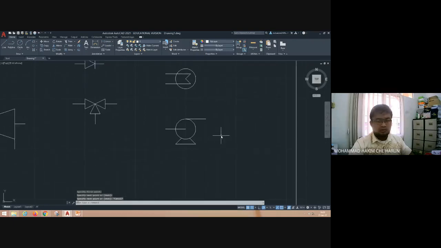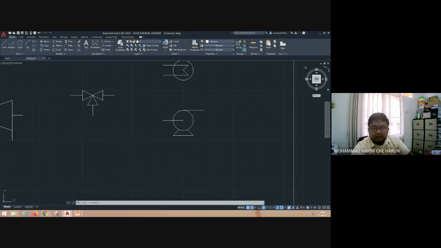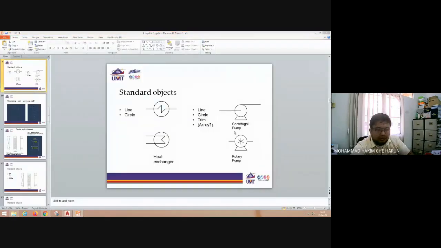So that will be your centrifugal pump. And then the next one is the rotary pump.